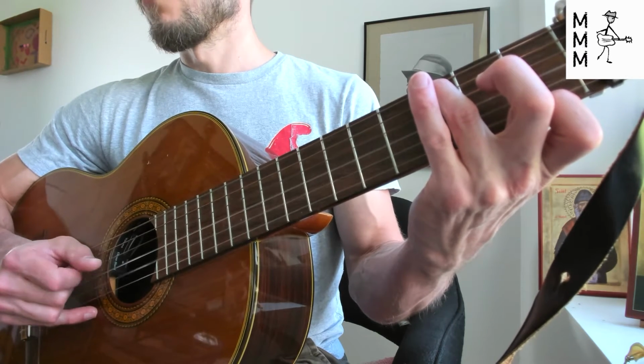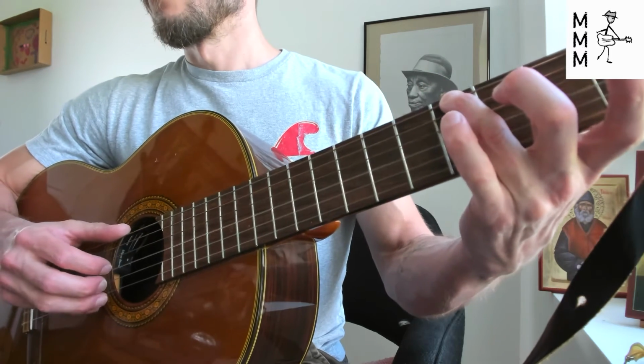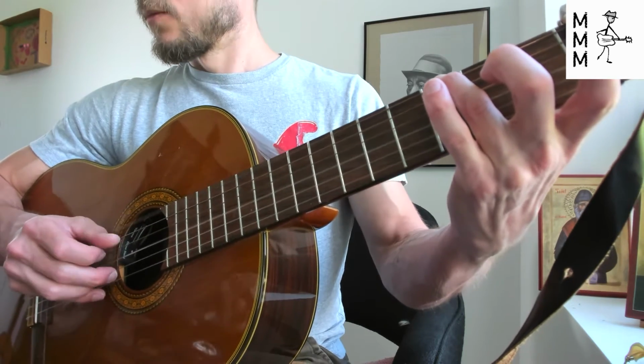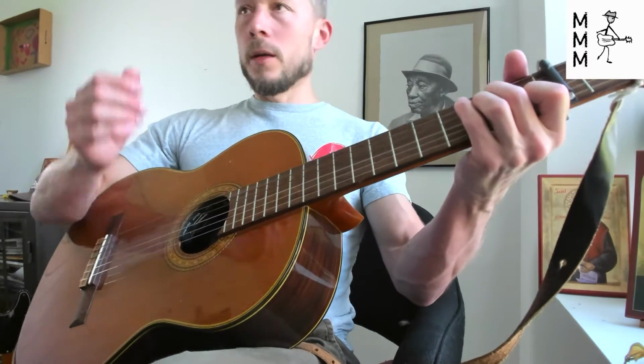Middle, thumb, pointer. 30 we get a break, just a simple G, and we've seen it before. 6, 4, 3, 6, 2, 4. Now the chorus, the Gimme Darkness part.